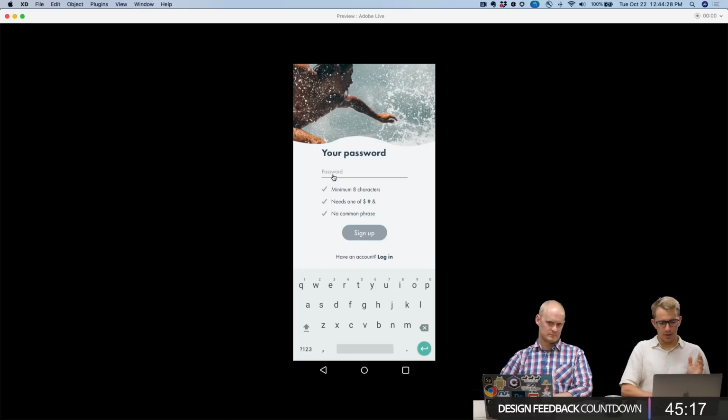So let's say we hit our little password field here, get our cursor, and then what I did is I just hooked up the keyboard to be the interactive piece. The whole keyboard is a touch area right now. You can see this with my mouse, how it turns into a little pointy finger everywhere over the keyboard. That is basically just a dumb way of telling XD that I want to interact with the keyboard.